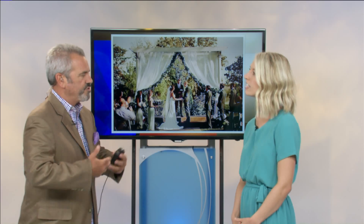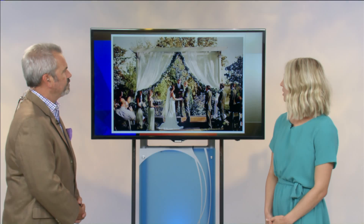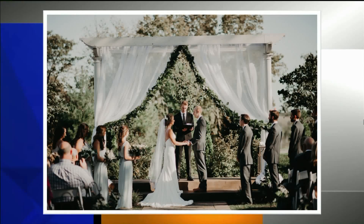Talk us through some of the tips here — choosing the right venue, that sort of thing. So definitely when thinking budget, looking through venues, making sure it's not totally a blank slate, but it just needs a little bit of decor to jazz it up. In floral in general, when you look at your floral budget, it's really easy to repurpose floral. So for Shannon and Tyler's wedding, we were able to take this garland down, cut it down, and then put it on the head table.